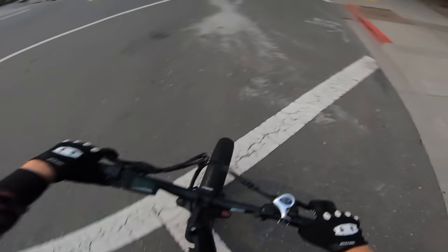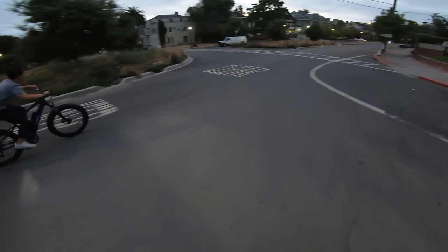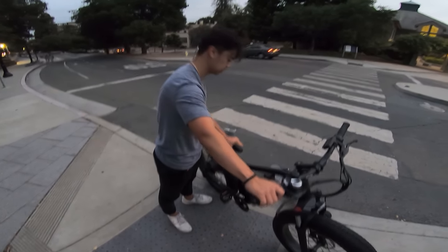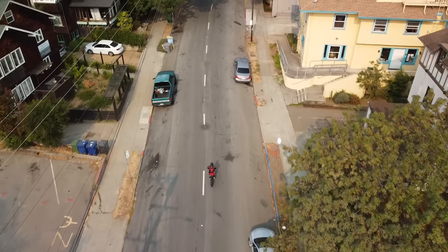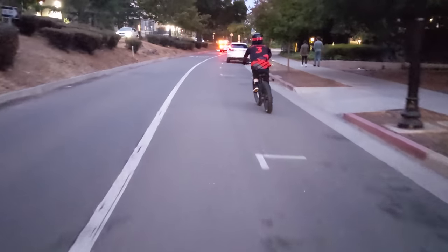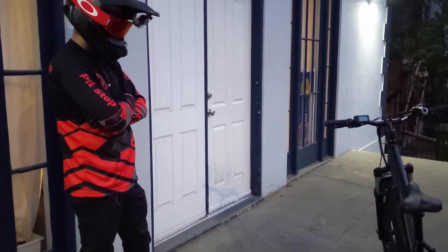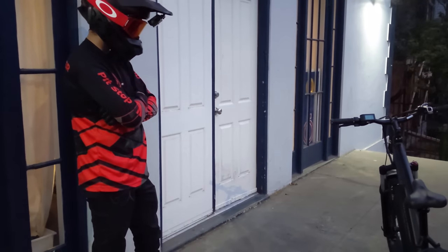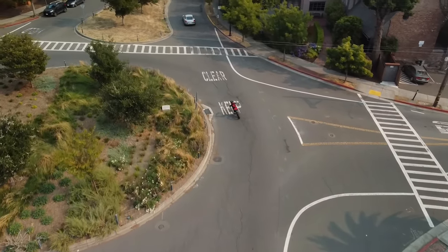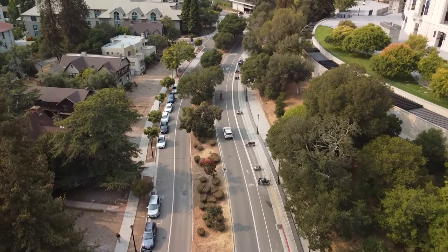Alright, you want to take it for a rip? It's one of the more powerful pedal-assisted bikes I've ever ridden. I agree. Nice speed, lightweight, fat tires, disc brakes. It's pretty good. Kind of checks all the boxes.